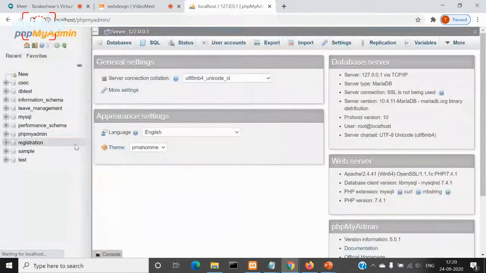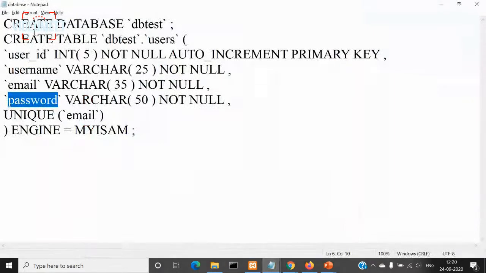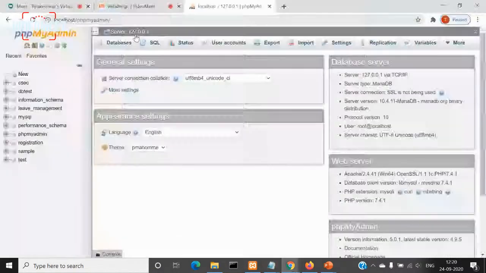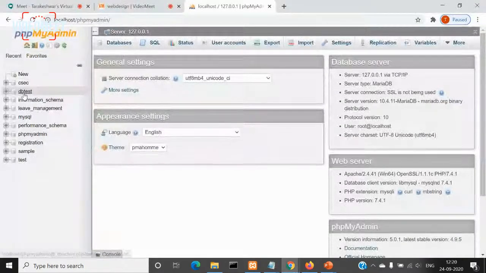This is where you can create your MySQL database, and under the database you can create any tables and insert data into those tables. On the left side, whatever you are finding, these are all database names. So what was our database name that I mentioned here? The database name is dbtest, right? If you observe, you'll find the database dbtest.